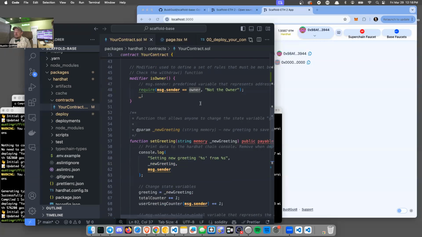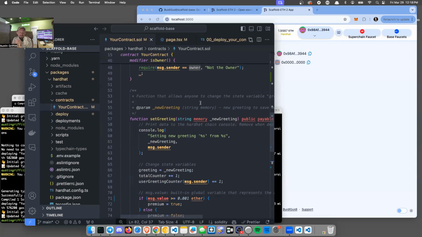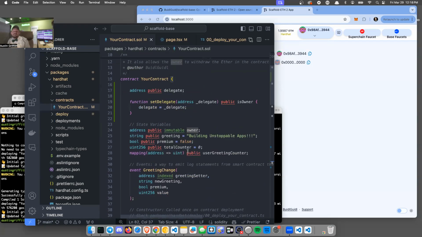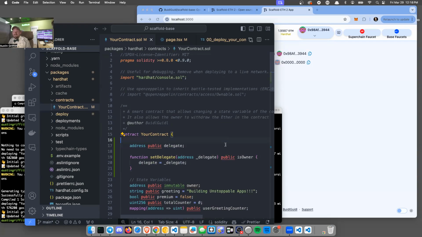But yes, we're going to imagine that you, the developer, have built a really cool smart contract and you're deploying this app live to Base, and this Base starter kit is going to help you get that done quickly. But let's just imagine my contract is solid and we've tested it and it's ready to go and it's ready to launch. Let's go. The bow tie could just stay straight.